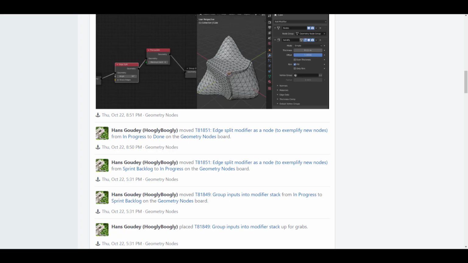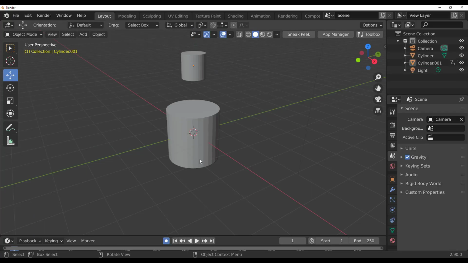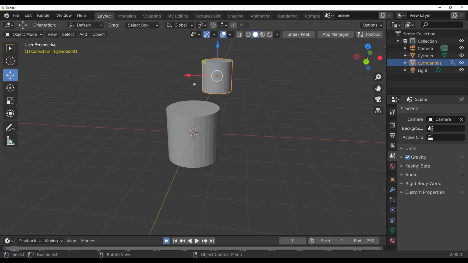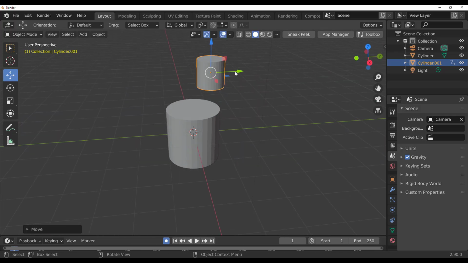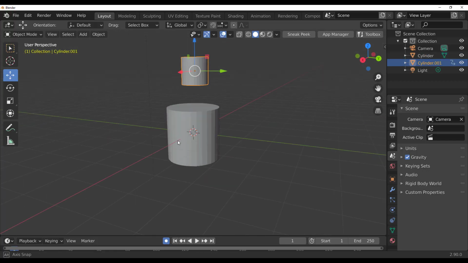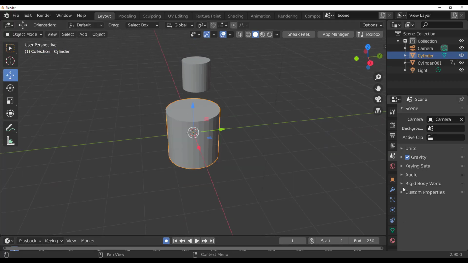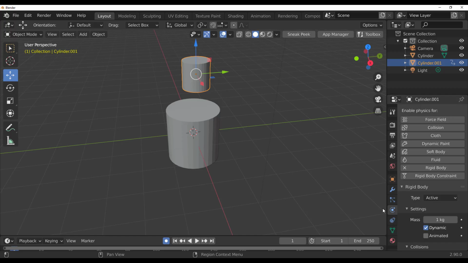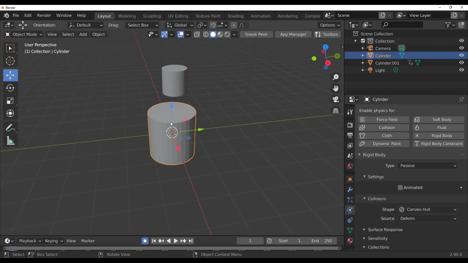So what you need is a rigid body. Getting a rigid body is very, very easy, but then you need to wait for simulation time. So rigid body basically deals with two sets of things. For a rigid body, you can either have a passive rigid body or you can get an active one. So let's say, for example, we select the cylinder and we choose to go to rigid body like so, and we make this a rigid body. All right, and then if we go ahead and select the other one, we can choose to make this other one a rigid body and set the first one as passive and then set the second one as active.